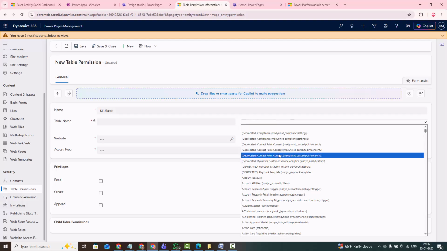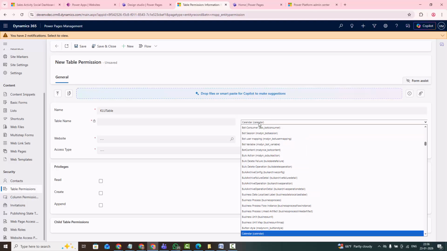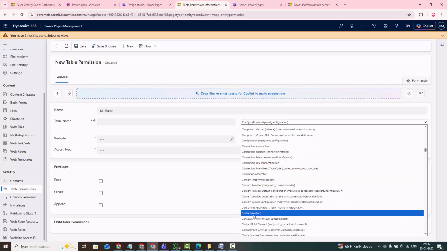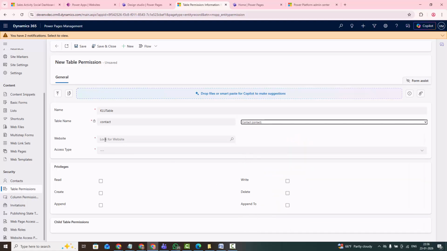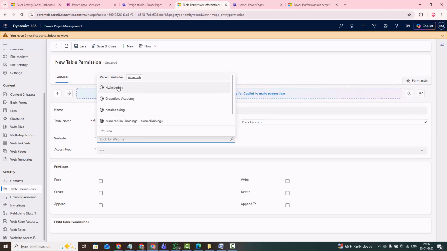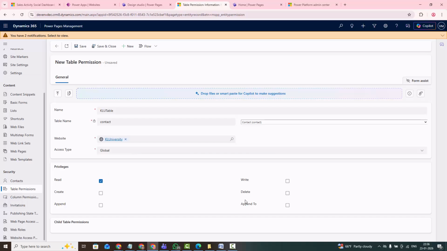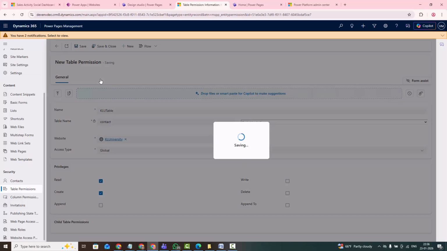For us, the table name is the contact table, that we have already discussed earlier, right? Contact. So now you see contact table, and website is KL University, and access type, keep it global, and privileges, you can use read, and write is not required. Create also you can select, and click on save.